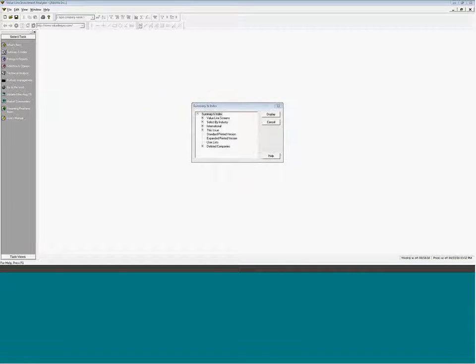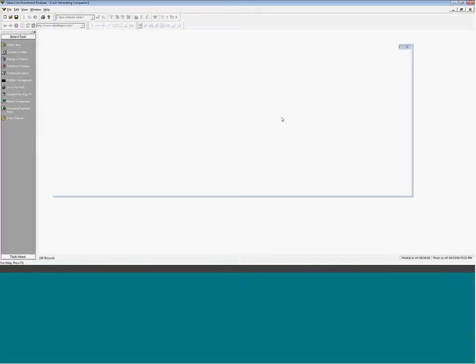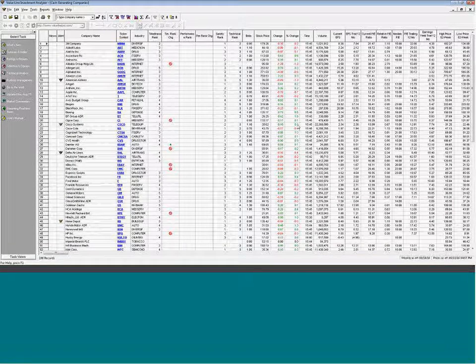The summary and index is the same summary and index that comes with the subscriptions, but if we click on any of these buttons to expand the category, right now you can see we're in the Value Line screens categories, and you can jump right into our full database. You can take a look at specific screens that our analysts have prepared for you, such as cash generating companies. If I click on that and hit display, up pops that specific screen of companies that meets this criteria.